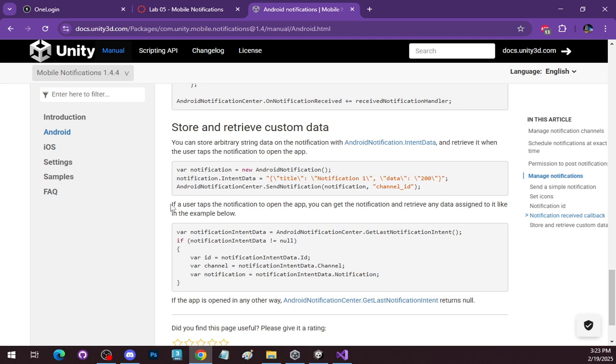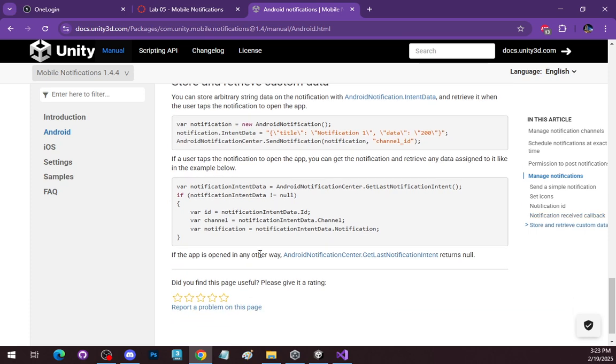Again, if it's a user task to open the app, you can get the notification, receive data assigned to it like the example below. And you can probably give it more data if you wanted to. You could add something to it, and then, hey, I'm going to go back to this, open this event. And then this is the event ID or the string.